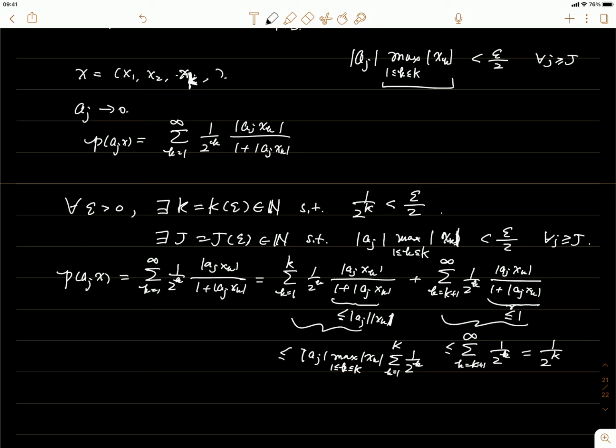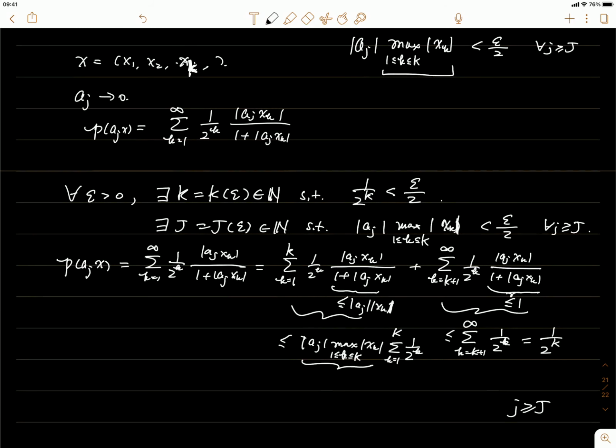And in this case, you can see that I showed that when j is bigger than or equal to capital J, this one is less than or equal to half epsilon. And this is always less than 1, right? Because this is 1/2 or 1/4, and so on and so forth. We know that the infinite sum is equal to 1, but this partial sum must be less than 1. But anyway, if I have this less than half epsilon, and this less than or equal to 1 even, I can have the whole term less than epsilon over 2.